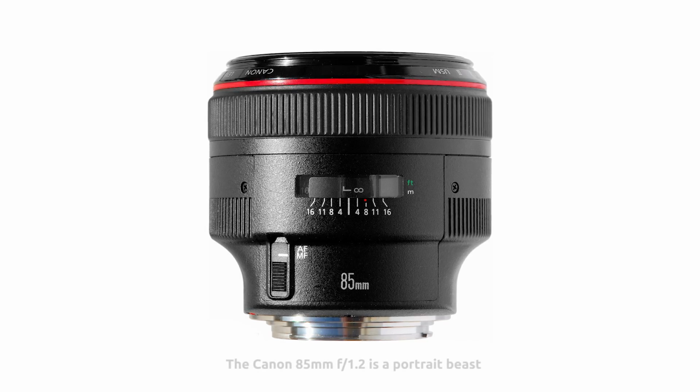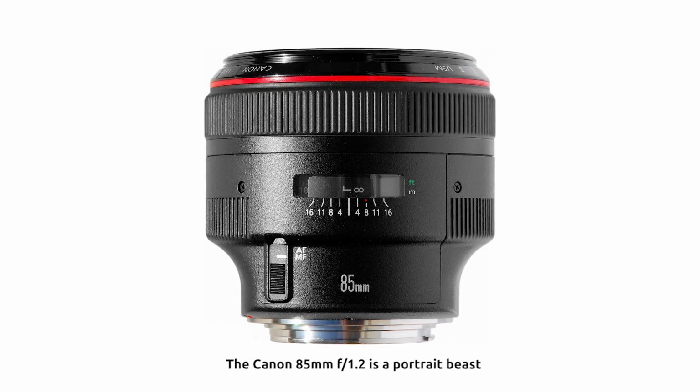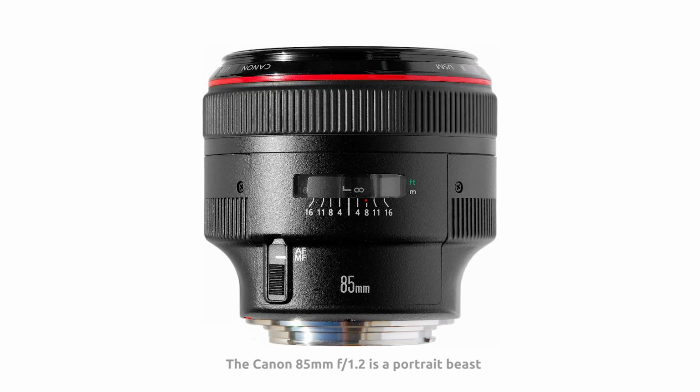What happens is you can go for a zoom, but you lose resolution and quality of image. And if you go for a fixed focal, you lose the ability to zoom in and zoom out and frame a bit better. So that's the trade-off you make. If you go into some of the L class lenses that are fixed focals, there's no doubt about it, this lens will be beaten by them.